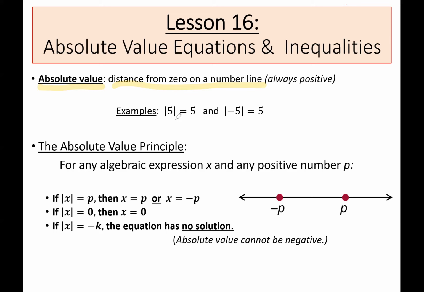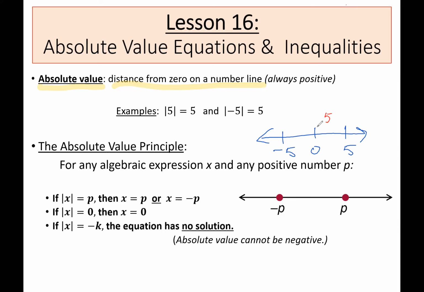The absolute value of 5 is 5. And the absolute value of -5 is also 5. Okay, so if we were to do a quick sketch on a number line, it might look like this. Here's 0. And then 5 is 5 units away from 0, and so is -5. Both of them have that distance of 5 units away. Okay, and the direction doesn't matter for distance. It's kind of like 5 miles away from you to the east or 5 miles away to the west. Both of them are 5.